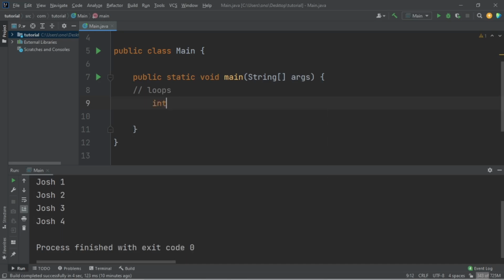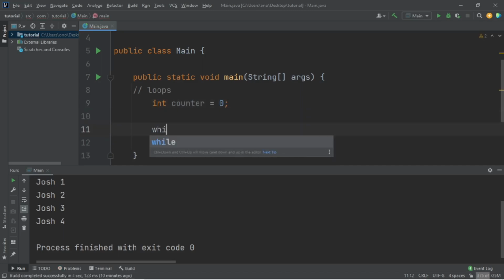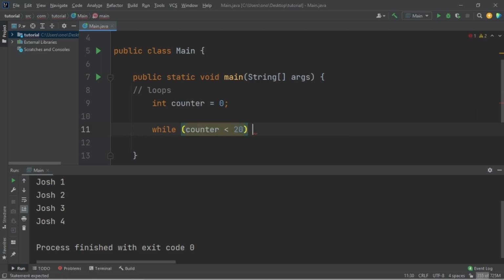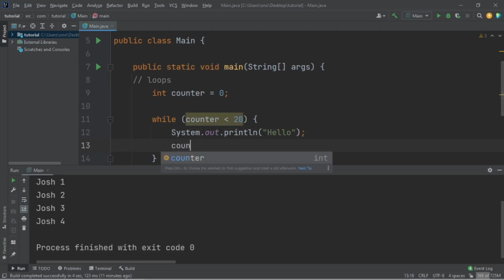We first begin with the initial value. So we start, I'm going to call it counter, and I'll set it equal to 0. And then we write this keyword while, and then in here we get the evaluation. So while counter is less than 20, we're going to do the same program. While counter is less than 20, we want to have our execution statement. So maybe we can say hello in here, and then down here, right below everything else, we increment counter.